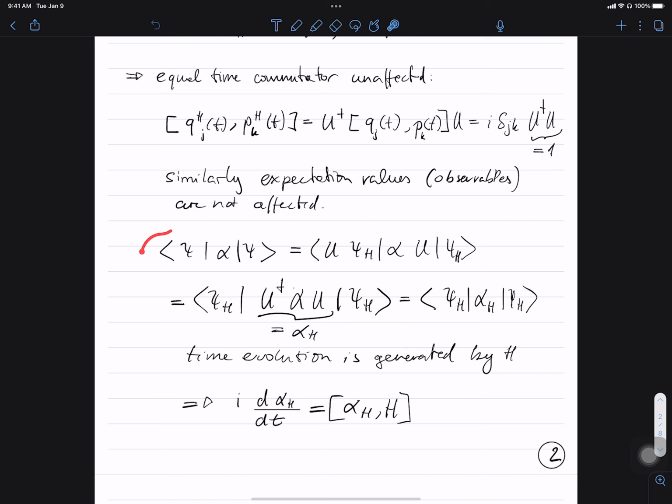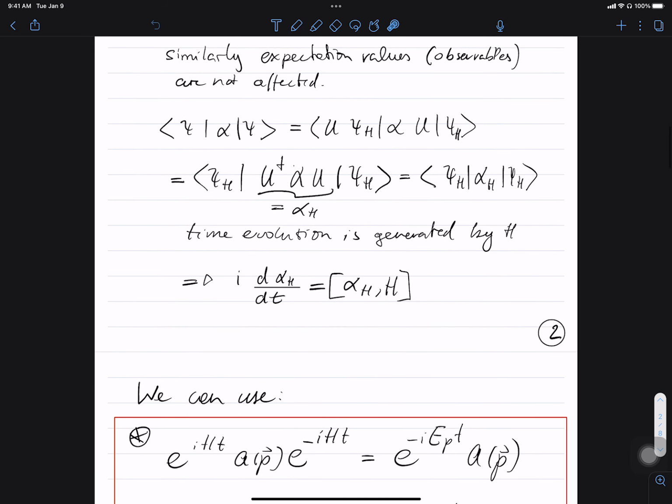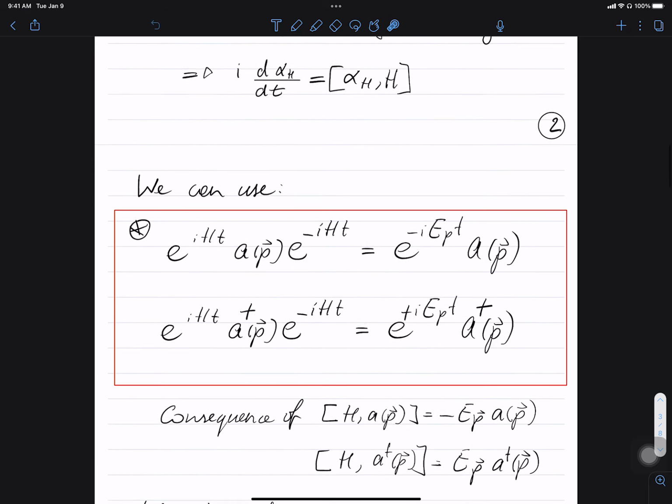Similarly, expectation values are conserved. If you write it down in the Schrödinger picture, then insert the U dagger operators switching to the Heisenberg picture, we just see that it's redefining the notion of what is the state and what is the operator, and the observable, which is the expectation value, is unchanged. Finally, we can derive from there that the time evolution of the operators in the Heisenberg picture is just given by the commutator with the Hamilton operator. That's a nice feature we can exploit.